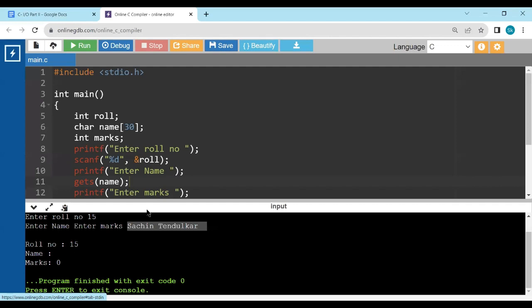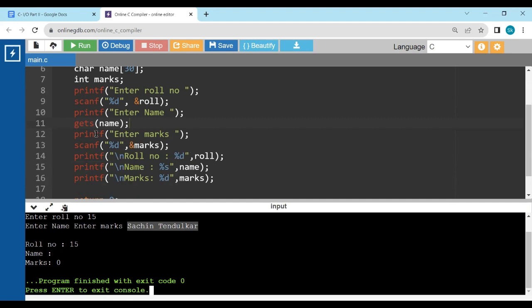Though you have typed the data, as it has already found the new line character after the roll number, it discards the second input. And whatever is left, Sachin Tendulkar, the next scanf which reads it will not be able to store, and it will store a 0.